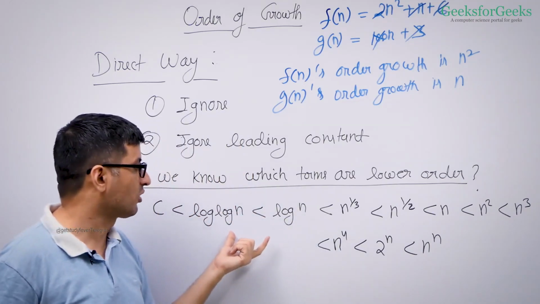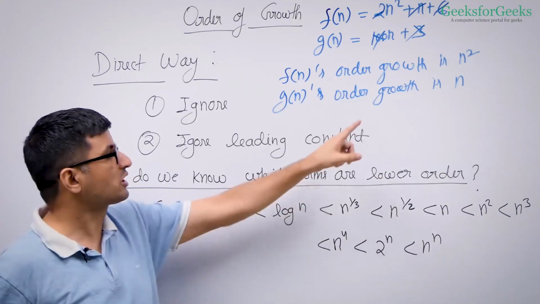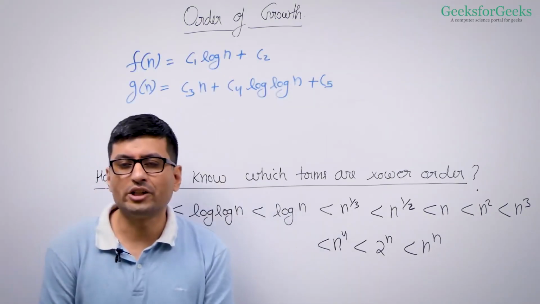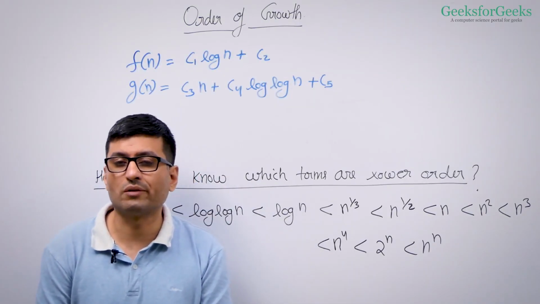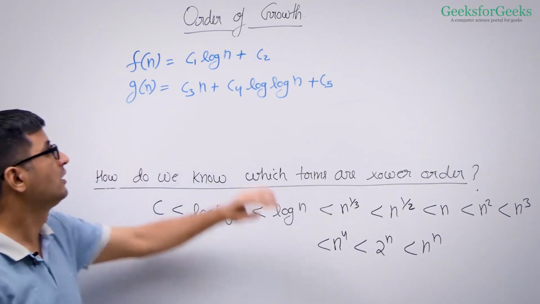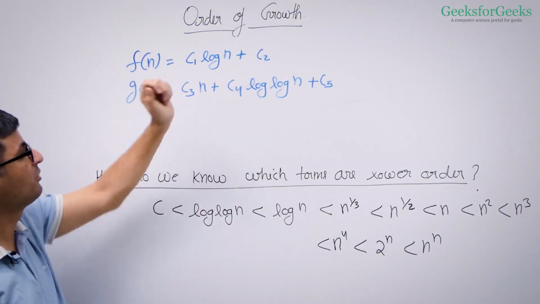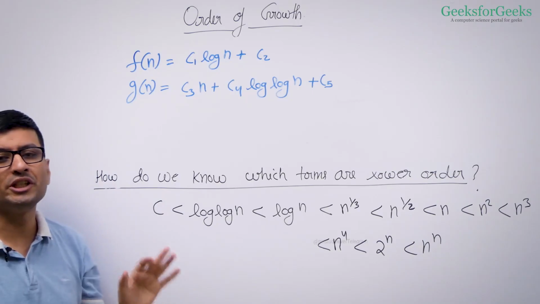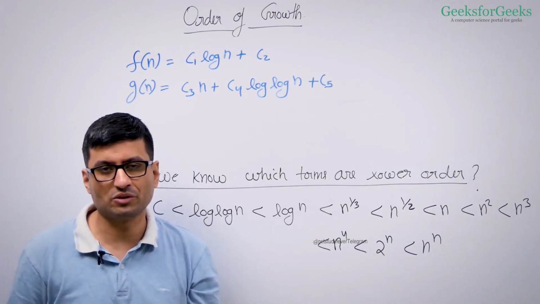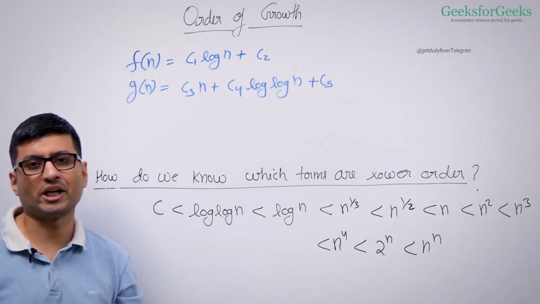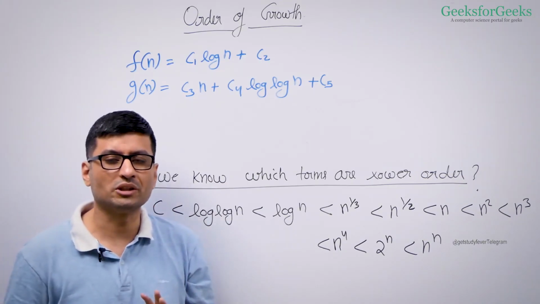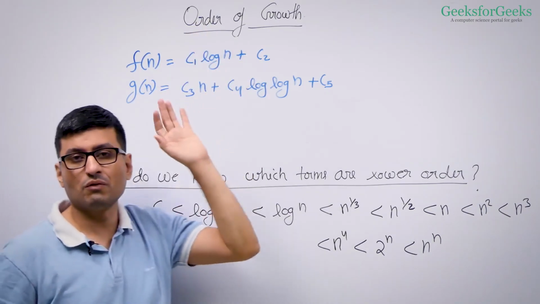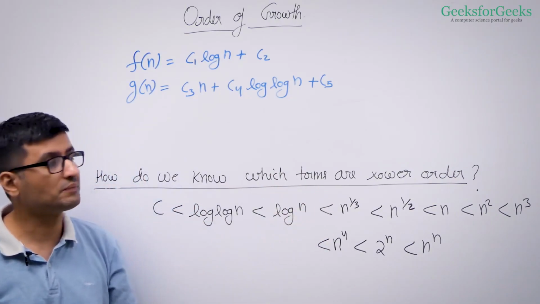And how do you decide which terms are lower order? You can use this, and the same thing you use to decide which has better order of growth among these finally found orders of growth. Let us do some exercise to find out orders of growth of functions and compare them. Say you have Fn as c1 log n plus c2 and Gn as c3n plus c4 log n plus c5. The c1, c2, c3, c4, c5 are machine specific constants, right? So they are doing some addition, subtraction in your algorithm, and we just put the constants in place of them. Now, which one is growing faster? Please pause this video, find out the order of growth of both the functions, then compare them.